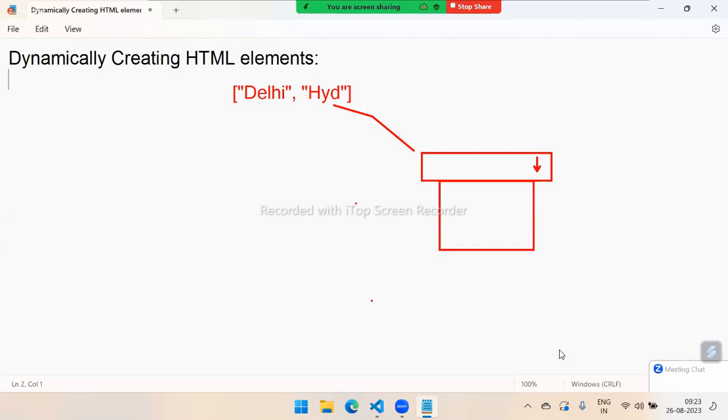Now the question is, to add these elements in the drop down, how are elements added? In a drop down, the elements are added as an option. Am I right? So this is a select.